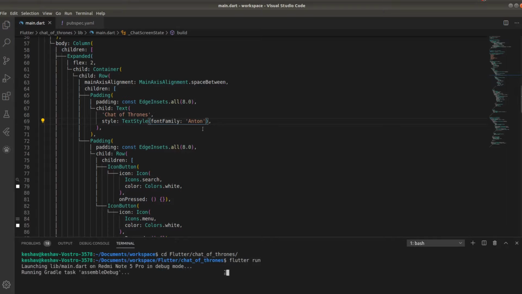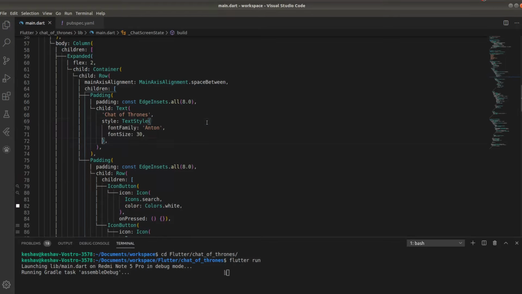So also let's give a font size of, let's say, 30. I've never used font size, so no idea if 30 is going to be a lot or pretty less.